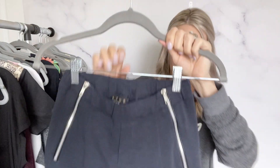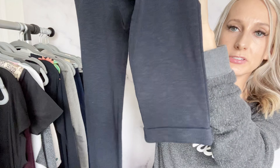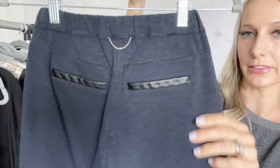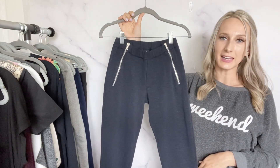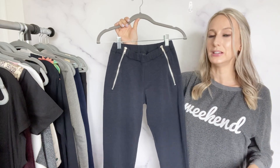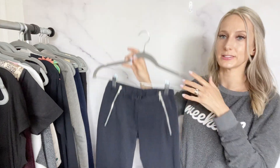Another brand I've never found before — I think it's Koopons, or Koopons Sport, size extra small. These are navy blue pants, cuffed and casual, really soft and comfy, with back pockets with little leather trim. I listed these for $60. I don't know if they've gotten any likes yet — it might be one of those brands that sits for a while before it sells, but I like the style and hopefully they'll sell somewhat quickly.